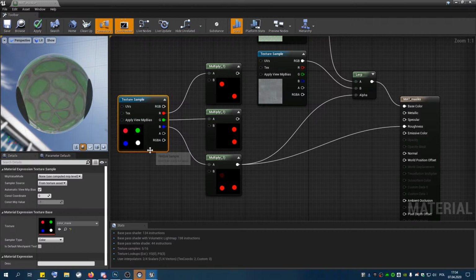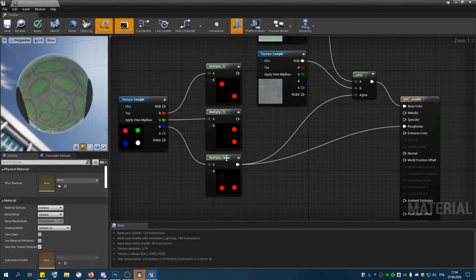Or you can create one mask with 3 different colors. For example, everything which should be metal is blue, everything should be wood is red, and everything which should be glass is green. And using only one texture and then putting them together with lerp or multiply will give you different effects.